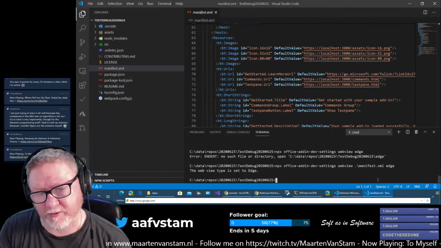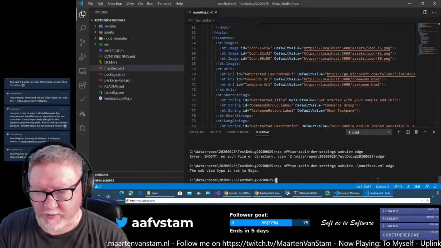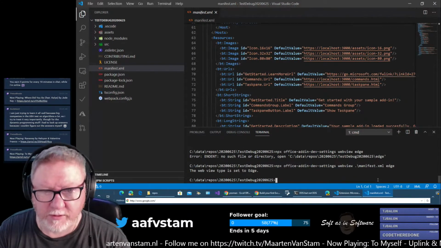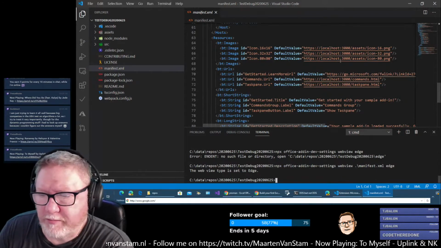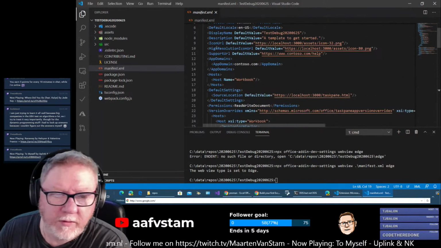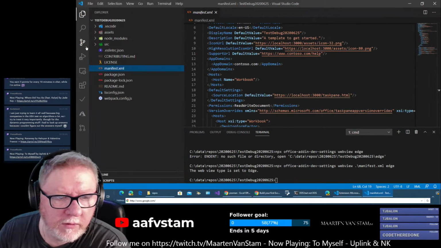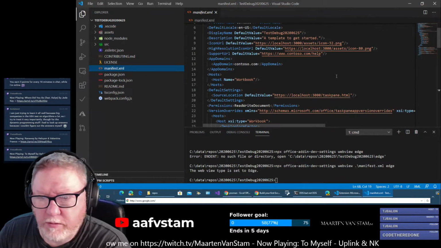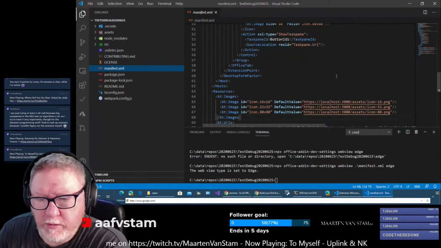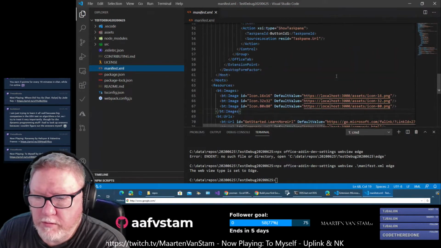Yes, WebView type is set to Edge. Wow. Did it change something in the manifest? Don't think so. Let's see.